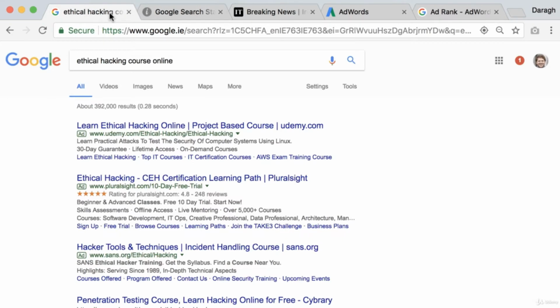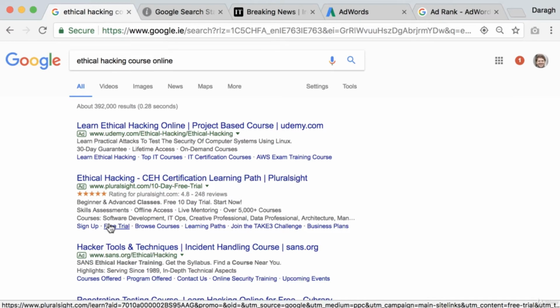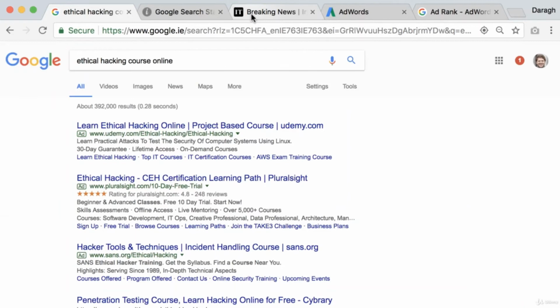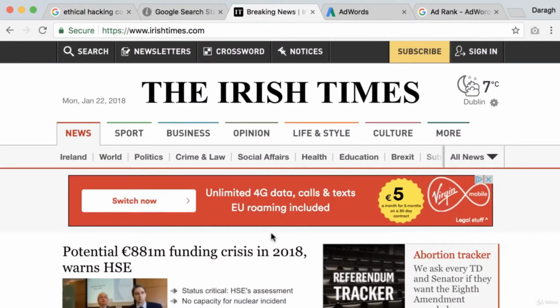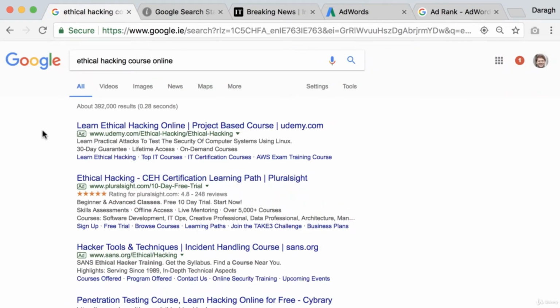Multiply that by 7 ad slots per search term, and you have a phenomenal business and really unlimited advertising space that you can sell to. That is a lot more than a traditional newspaper, and that's really how Google became the biggest advertising company in the world. It's genius, and it's amazing to see how powerful that is.